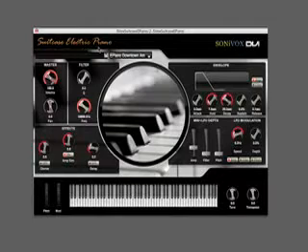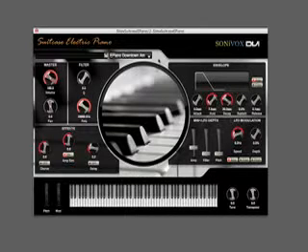Here we have the Suitcase Electric Piano DVI in standalone mode. You can also use it as a plugin within digital audio workstations like Logic, Pro Tools, Live, Cubase, Sonar, Acid, FL Studio, and so on. As you can see here, its layout is intuitive and easy to navigate. Here's where you'll find the title of each DVI, where you load patches, and a bunch of controls that allow you to easily modify the sound.